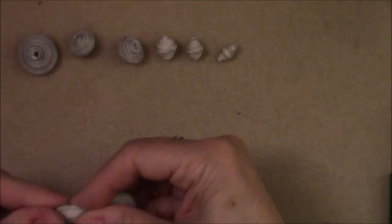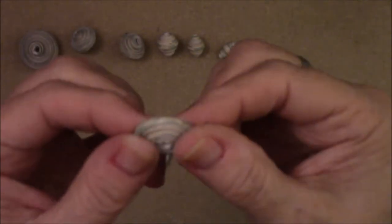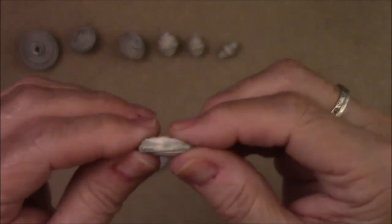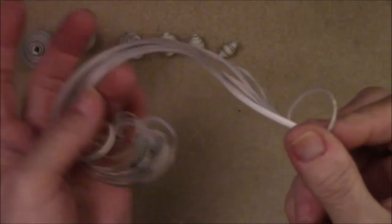These, whoops, and don't let this happen to you. You need to put some kind of glue or something on here right away because the inside of this will pop out and then you're going to have a horrible mess, and see, it's starting to pop. It's trying to pop out. See, look, I'll show you. That's what'll happen if you don't glue it right away. Now you've got all these strips and they've come undone. That's what's going to happen if you're not careful.